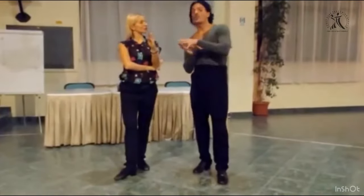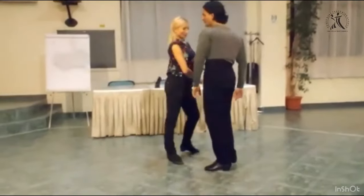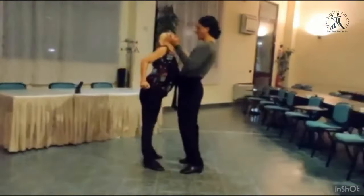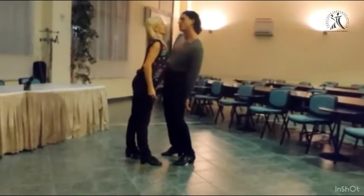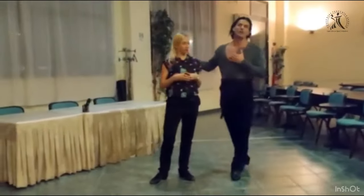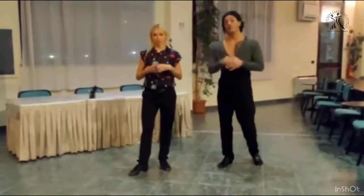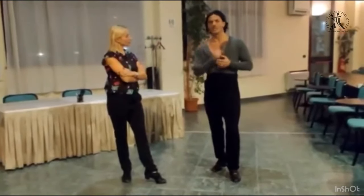It's the change of direction which makes it much more difficult, and as you see with me and Anna, it changes the coordination completely. Sometimes also in the swing, by using more shapes, you can find a kind of wave or a kind of rotation of the whole body. It's a swing, yes, but it's a different movement. So by saying that, I just want to say: be more open-minded, try things and make it bigger, because sometimes, not always, it may look more beautiful and more original for the couple.